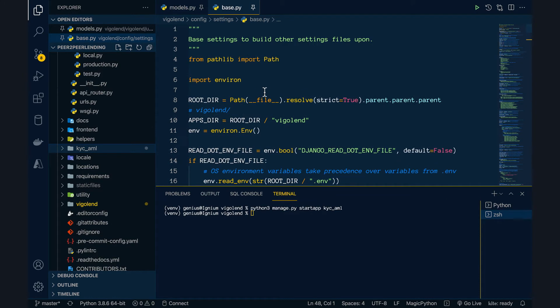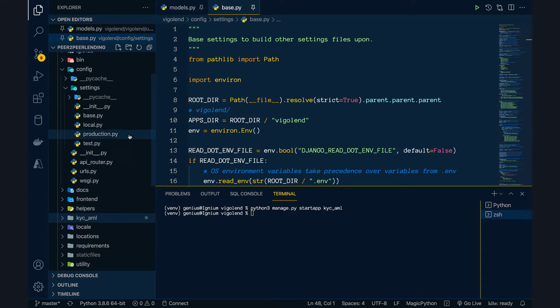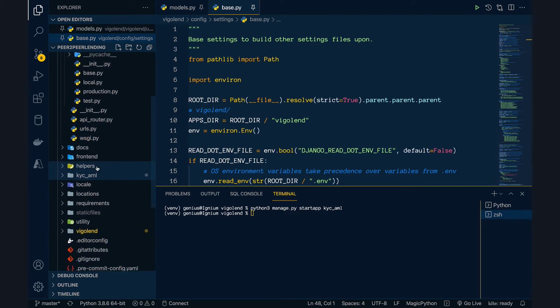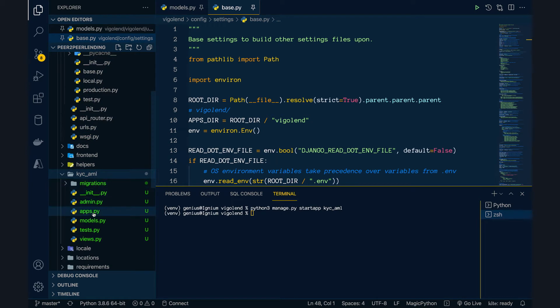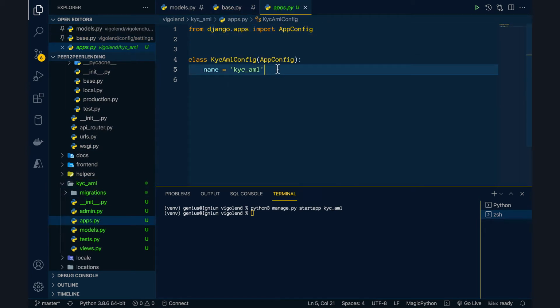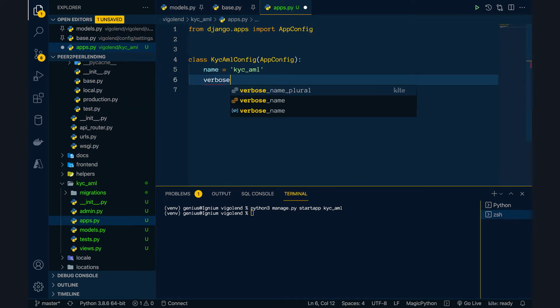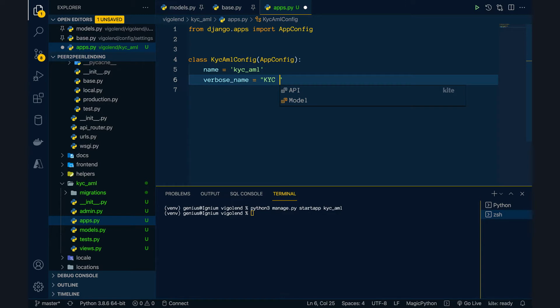And now let's register our app. Where is our app? Okay, so we go to apps.py. Let's give it a nice name. Call it KYC Verification.